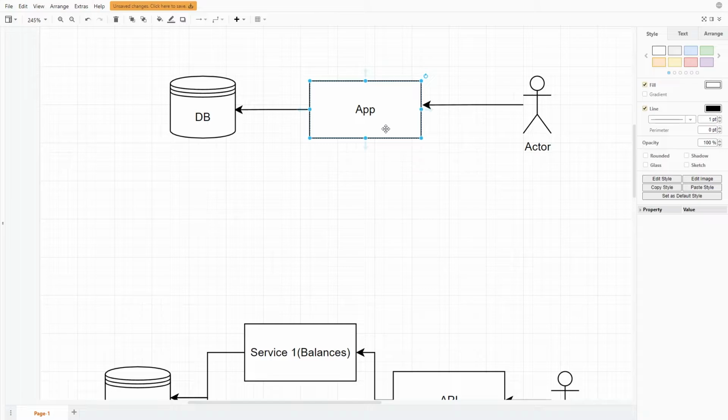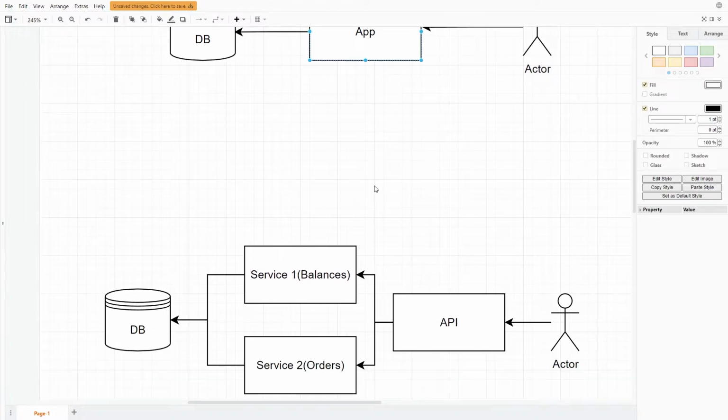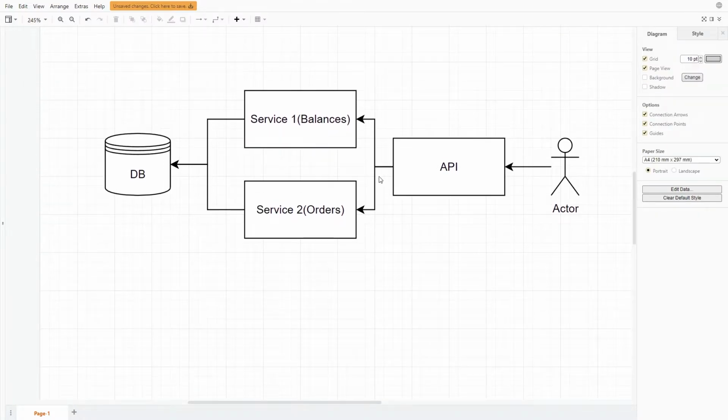Because if all the people from your development team push into the same repository, then you're going to have a lot of conflicts, first of all, and a lot of people who don't know what they're doing. If, for example, 20 people push to the same repository each day, then it's not going to work out because you have a lot of changes and nobody can track all of those changes. So you can do that anyway. But in microservice architecture, what you can do is assign different teams or different developers to different services.